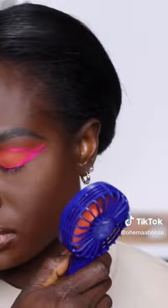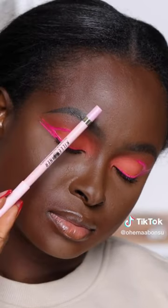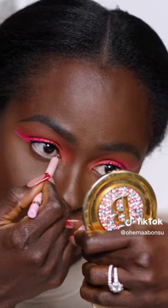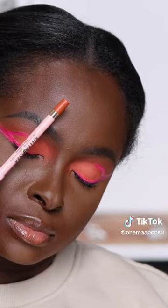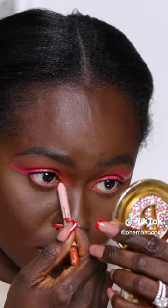Next, I'm going to go in with my e.l.f. Lash and Roll Mascara. Very nice. I really like it. I wanted to go in with a pink waterline liner, but after I did it, I really didn't like what it looked like, so I went in with an orange waterline liner, and I feel like it looked really, really good.